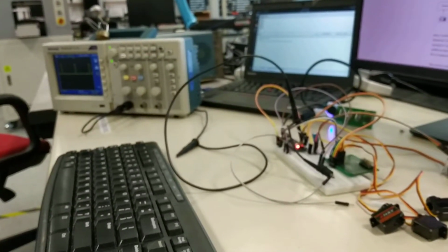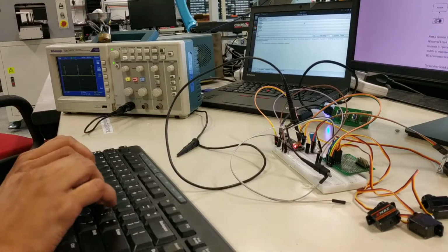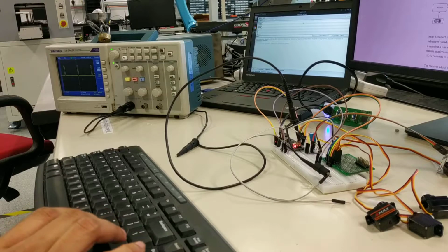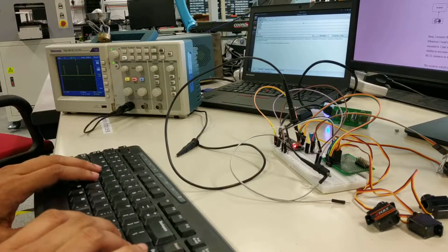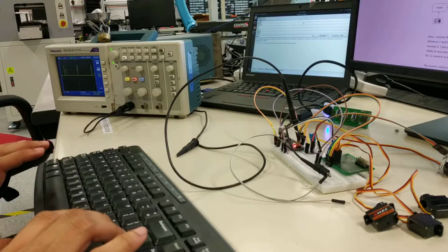And now look at what's happening. Look at the oscilloscope as I send data to it. You see, as soon as I send data to it, there's a jitter in the PWM.